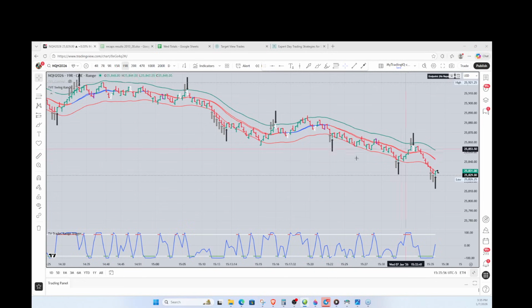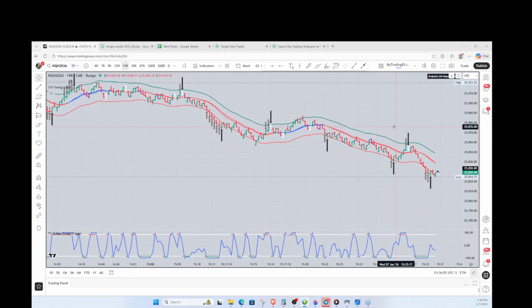And so I'm trying to figure out the best and simplest way for you guys to be at these points right here, to be able to take that trade right there, or that trade right there, when it's at the swing high or the swing low, when it's at the pivot. That's what I'm trying to do.